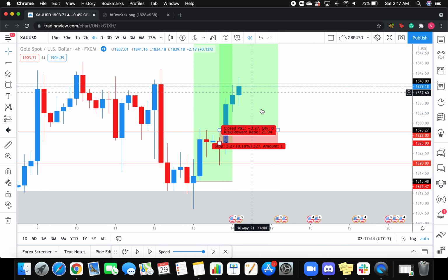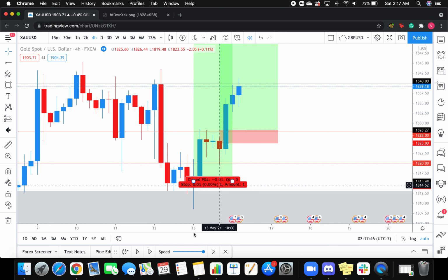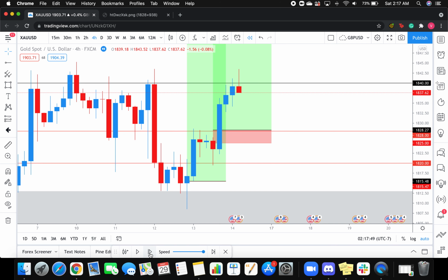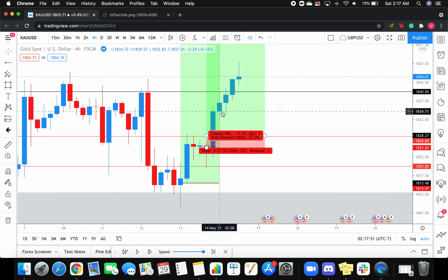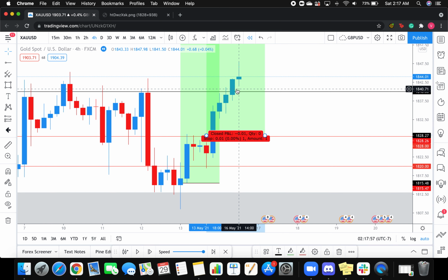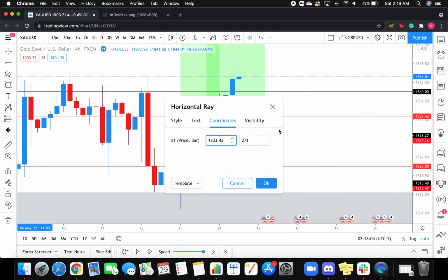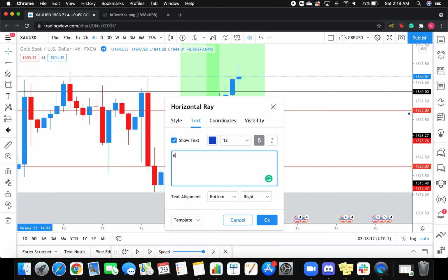So we're going to wait for that correction before we look for another entry. But once price breaks above 1840, that's when we're going to move to break even or even trail our stop losses. So now we start to break above. We're starting to see some volume dying down here. So we trail our stop loss after taking our partial. I'm going to use this 1828 level line as the trail stop loss instead of adding on more. But we trailed our stop loss to 1835 for entry 1 and 2 TSL, which stands for trailed stop loss.